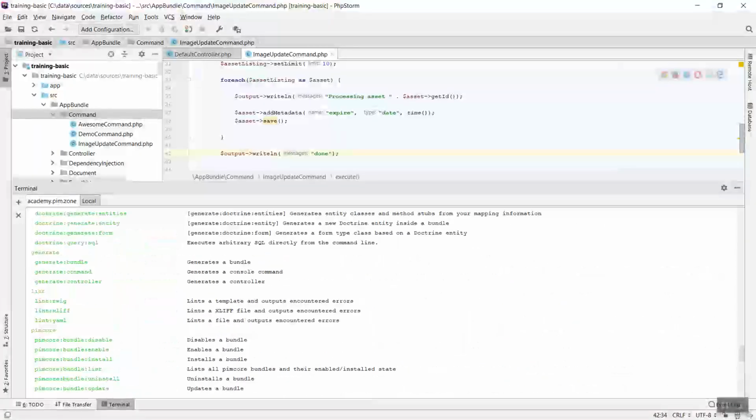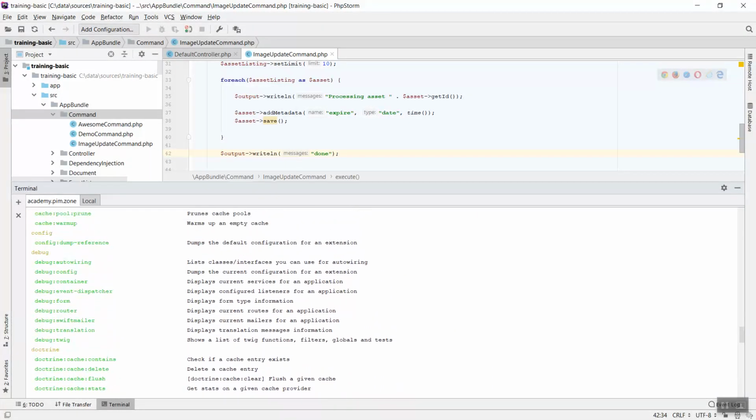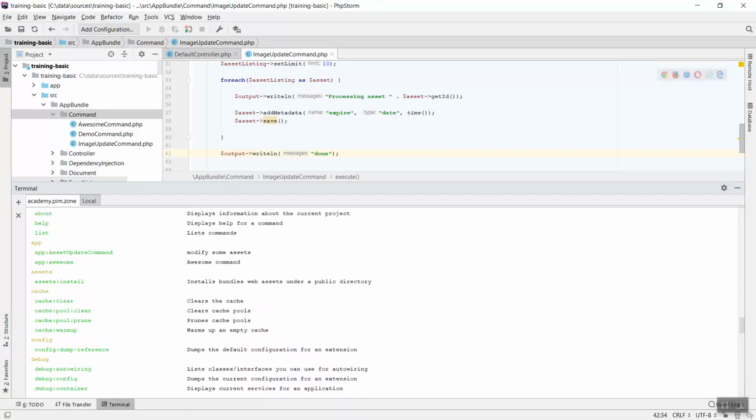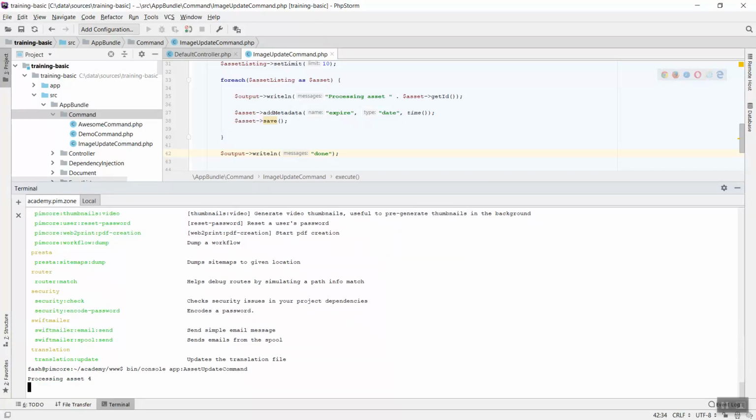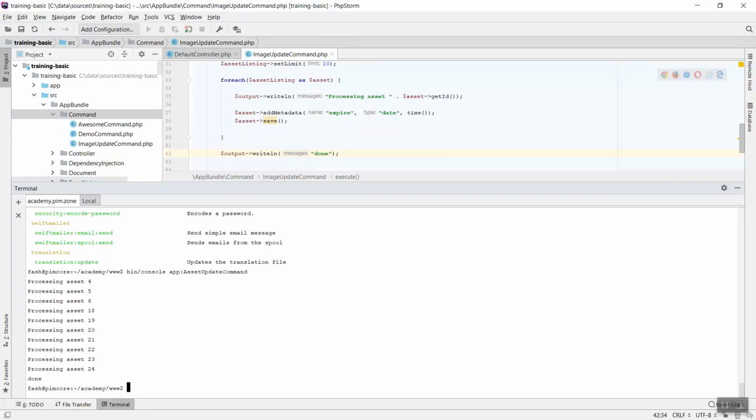And there are, of course, a lot of Pimcore commands. There are a lot of Symfony, Doctrine, and these kind of things commands. And somewhere there should be our app asset update command. And now we just execute this command, and we see that certain assets with certain IDs are now updated.